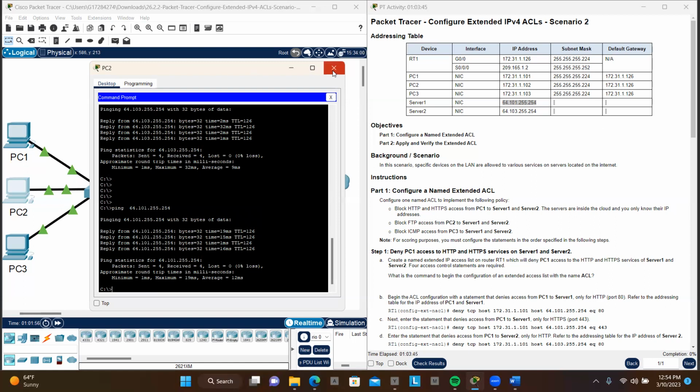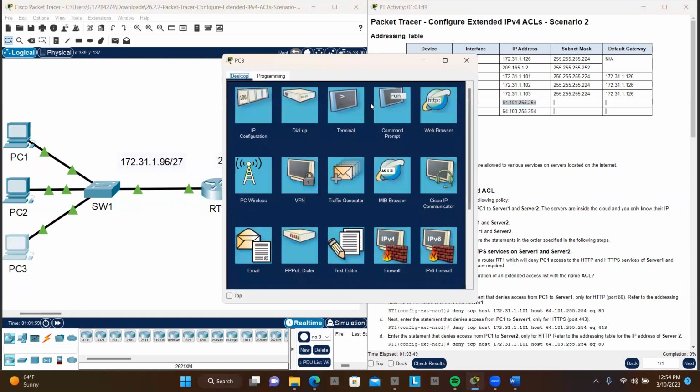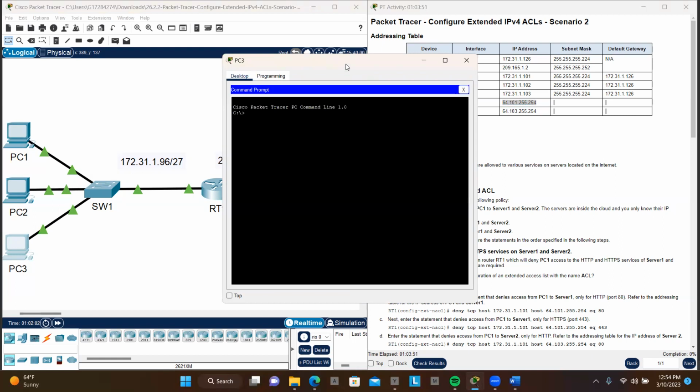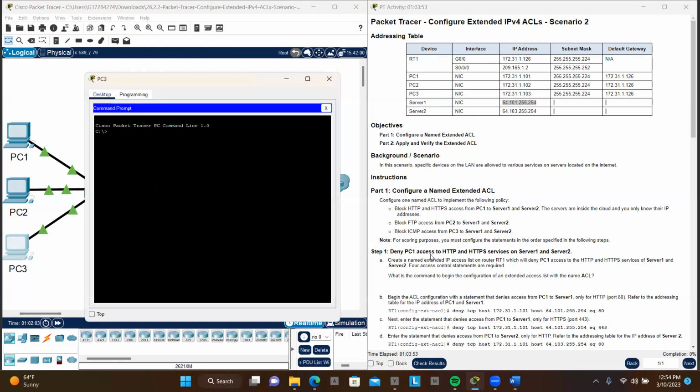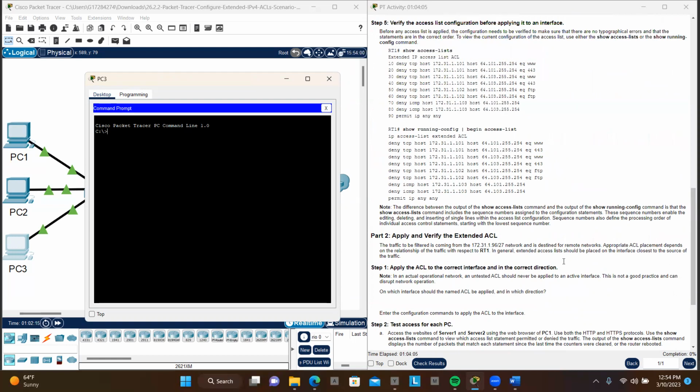So basically, we just have to repeat the same step here on all of the PCs, and then we'll be good to go. That's what it says here. So repeat step 2A to step 2C with PC2 and PC3 to verify the access list operation.